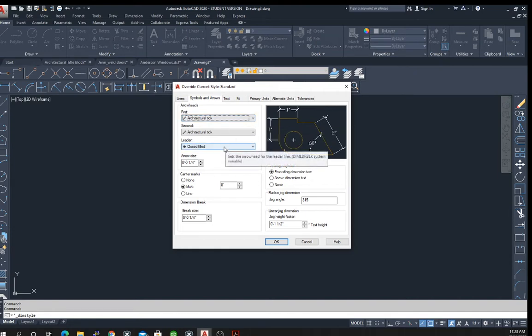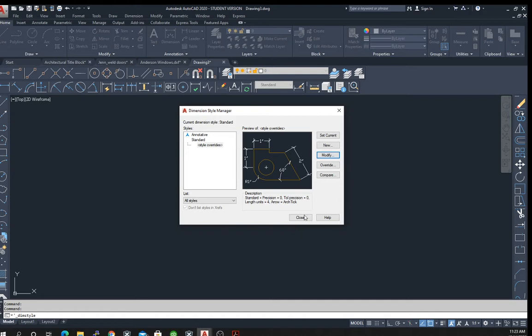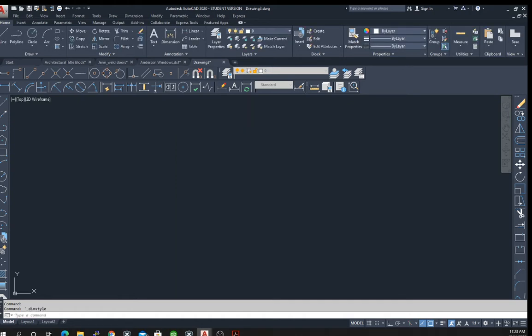Leaders does not matter here because we're not actually putting in leaders. So we can go ahead and click OK. We can click Close.